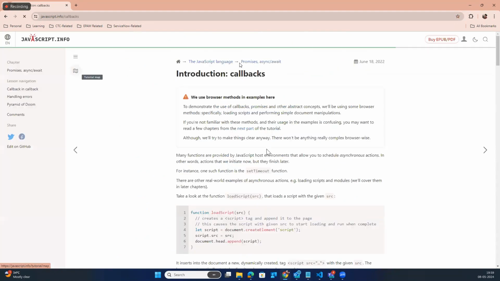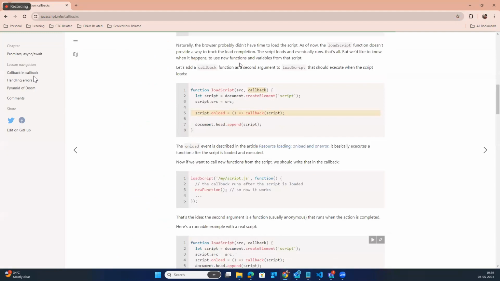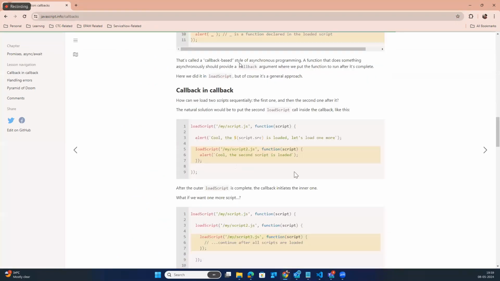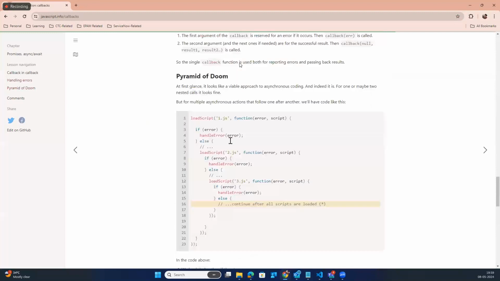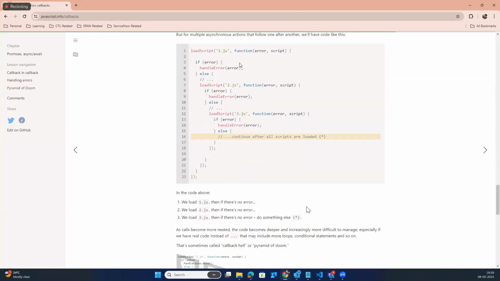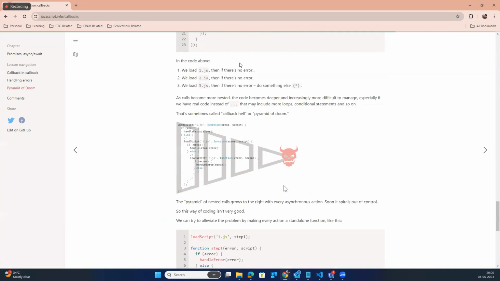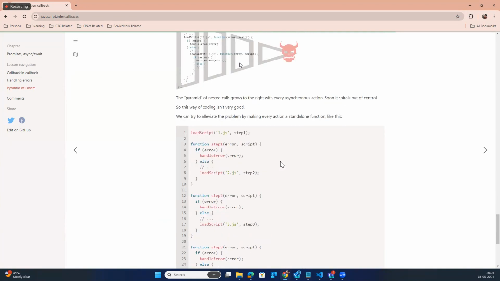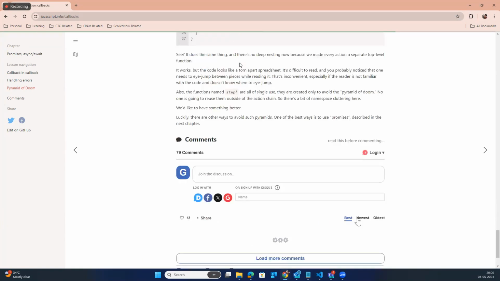If you go back to here, they will explain what a callback is, what the drawback of the callback is. That's something called callback hell, and how we can handle it by using promises. And see, this is what they call a pyramid of doom. That is what I call callback hell. One callback inside another callback inside another callback. So this is really very difficult for users or developers to understand the code. That is the reason they came up with the promises concept.